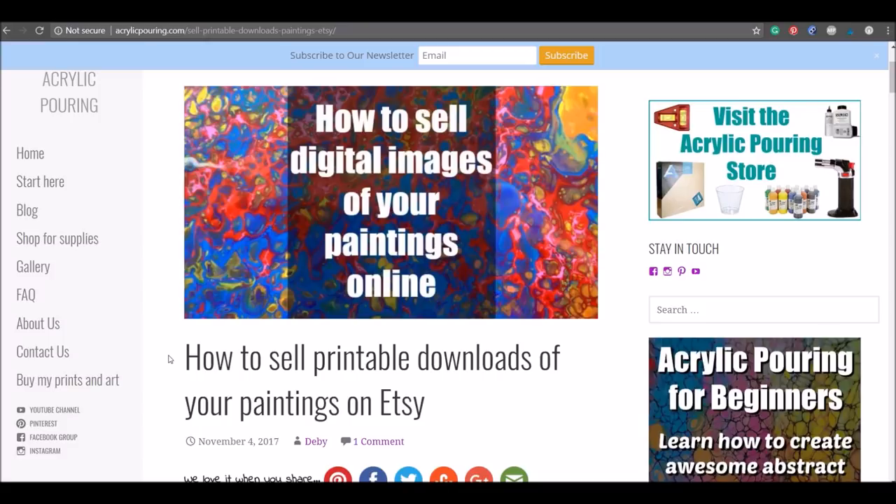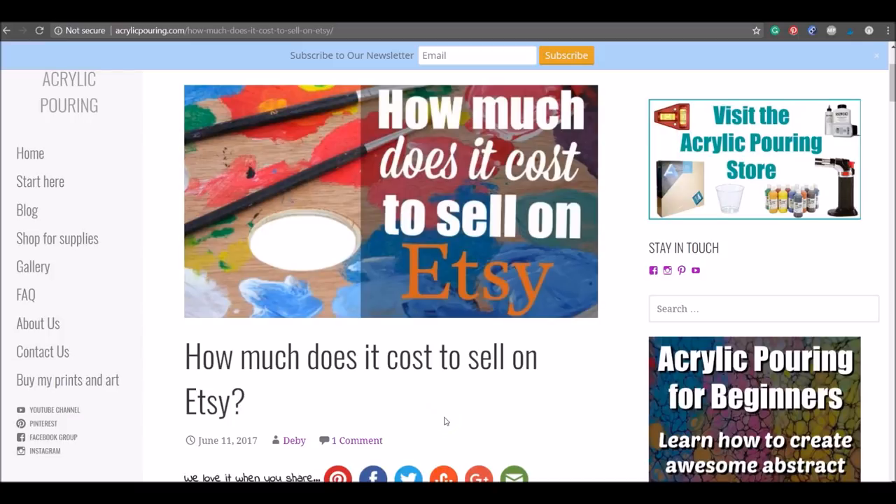Someone can buy your image and print it at home or locally — that's great. But what if you wanted to mail a beautifully framed print of your art directly to your buyer, and you don't have a printer, or they are overseas? I'm in the Cayman Islands, so to ship a print I'd have to invest in a good printer, package it, and send it. However, you don't have to do any of that — there's a company online that will handle the whole process. I'm going to show you how to set up an image you can sell in your Etsy store and have that company print it, frame it, and send it directly to your buyer, so the only thing you do is collect the profit.